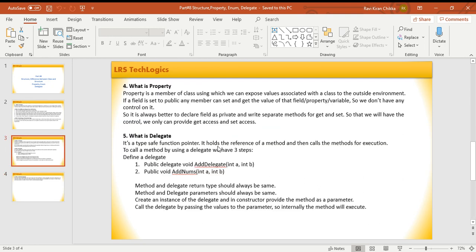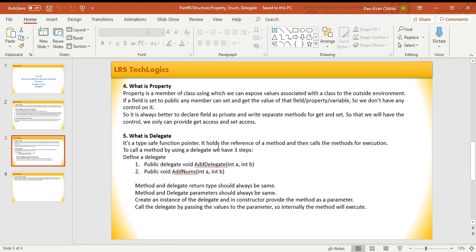What is the advantage of delegates? If we declare a delegate, and we have different methods which have the same signature, instead of creating a new method we can use the same delegate which points to the function, so it will be like a type safe function pointer.